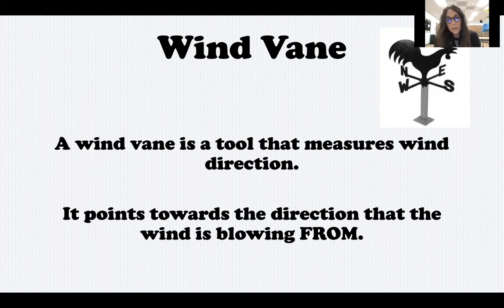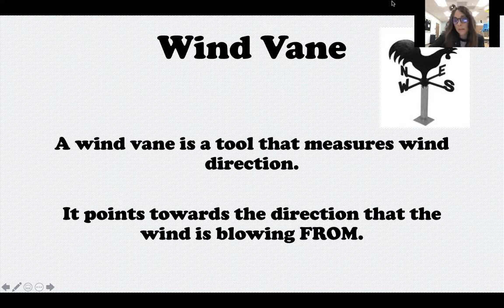So you can't just say that it measures wind. You need to be specific and say that it measures wind direction, because we're going to see another tool in a minute that measures wind speed. So this does not measure wind speed. This just tells us where the wind is coming from.